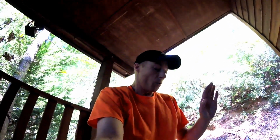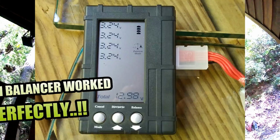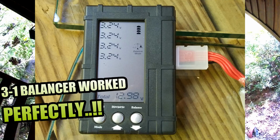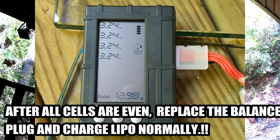So we're going to wait and see if this will balance down, because I still got a high cell. I've got one at 3.34, and we don't want them that far apart. So that's what this device does, this 3-in-1 battery balancer discharger. This will bring all 4 cells down to an exact amount, and then we're going to throw it on the charger and we should be good to go.